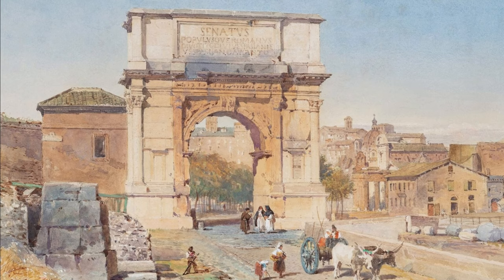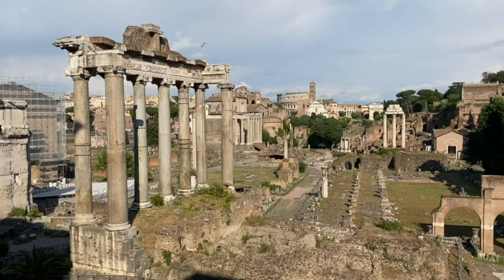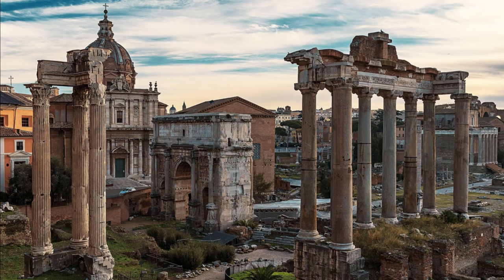Only in Rome were these arches called triumphal arches, because only in Rome were there triumphal processions. Here on the Roman Forum, we can see the Arch of Titus at the end on the right, and at the back the Colosseum — there is the Arch of Constantine. To the left is the Arch of Septimius Severus. The triumphal arches were not located just anywhere, but rather stood along a precisely defined path that a Roman triumph took.